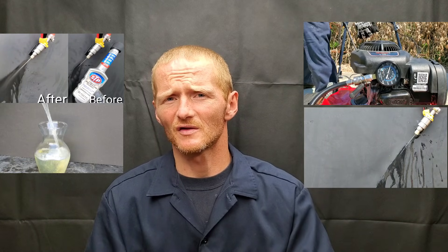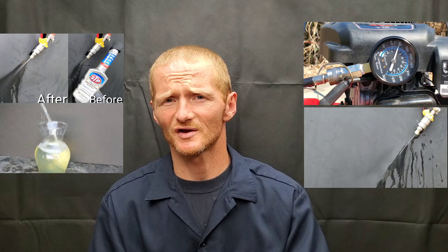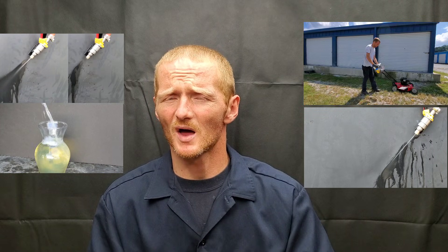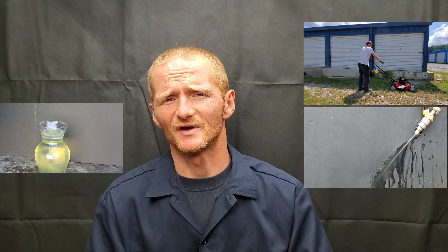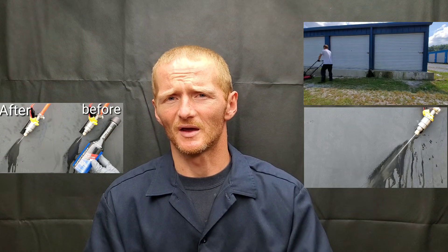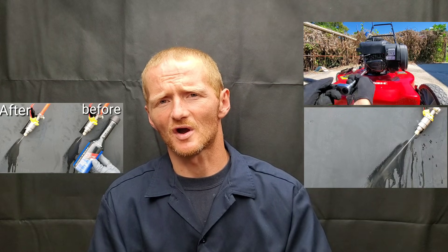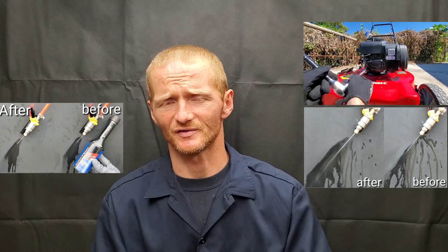Now yes, a lot of these are great for getting rid of carbon. The Lucas fuel injector cleaner, however, is quite different from the rest. It doesn't have any harmful solvents such as alcohol, it doesn't have diesel fuel or anything else bad in it like that, so it's one of the more safe long-term things that you can use to actually keep it clean.